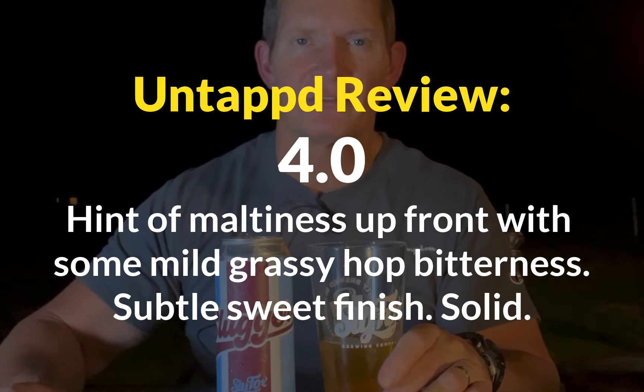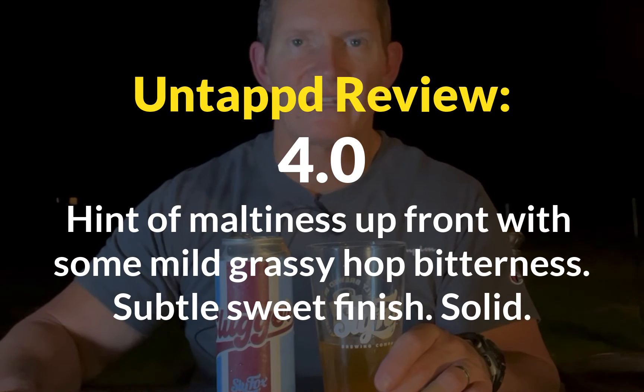I would definitely give it a 4. I don't know if I'd go much higher than that — maybe a 4.25, but it's a solid Pilsner. I would get it every spring. If you have a chance to get it, get it. It has good staying power because I had it a year old and it was perfect. I try to get Sly Fox beer as fresh as I can, and I got this in the spring. It's very good — a nice, tasty, unfiltered Pilsner to get in the springtime.